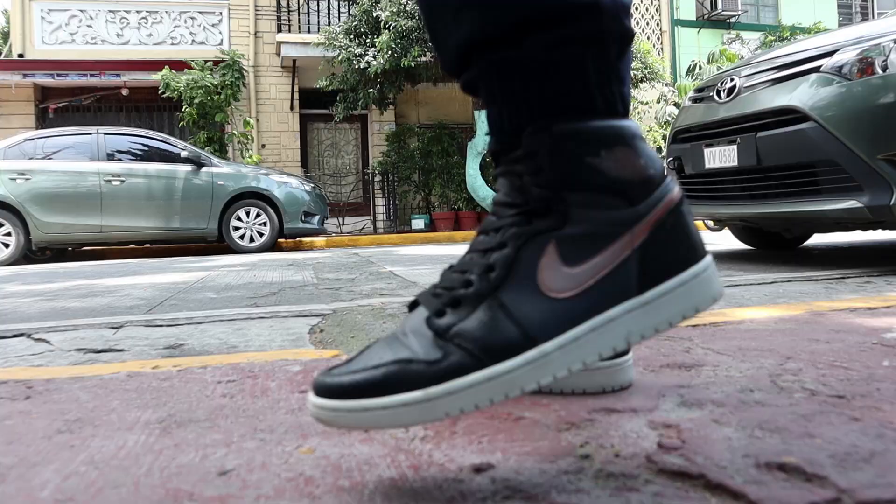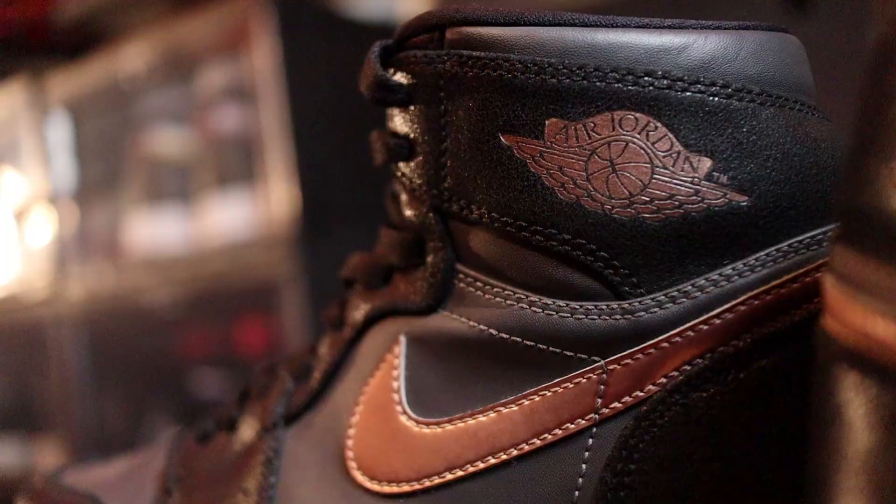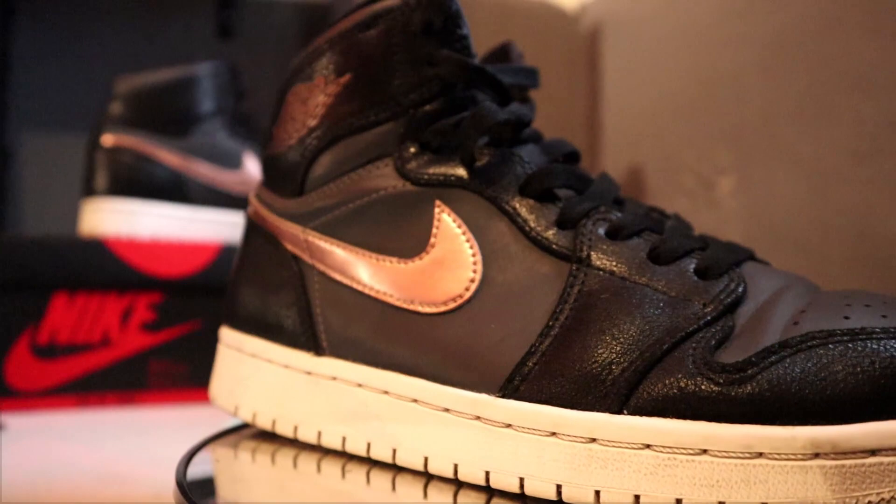Just to recap, if there are three things I really like about the Jordan 1: Number one, it doesn't go out of style. Number two, you can wear it with shorts, pants, jogger pants, or whatever — as long as it matches your style, it's easy to pair. And third, it definitely carries the Jordan brand, which is why it's so hyped right now. Even though Michael Jordan is no longer in the NBA, his legacy still lives on through the different shoe types he developed and introduced to the market during his basketball career.